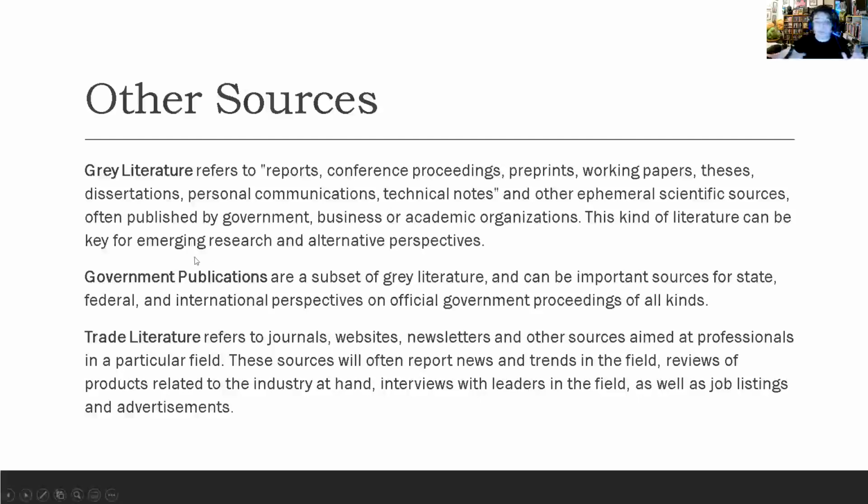I also want to touch on a couple of little things, because I did mention them when I was talking about the different types of literature reviews. Gray literature tends to refer to reports, conference proceedings, working papers, dissertations, personal communications, technical notes, anything that you're going to find in a government database. These can be incredibly useful and really important.